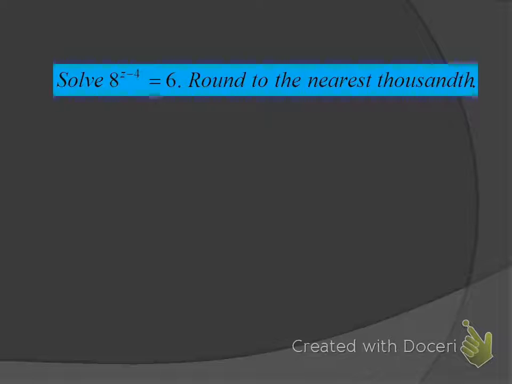All right, so 8. Here we go. Let's attack this guy. 8 to the z minus 4 equals 6. Marcus, I want to try to get it first. Just for time reasons, all right? First step, same thing. Take a log. So log of 8 to z minus 4 equals log of 6. You take a log of both sides. Still.